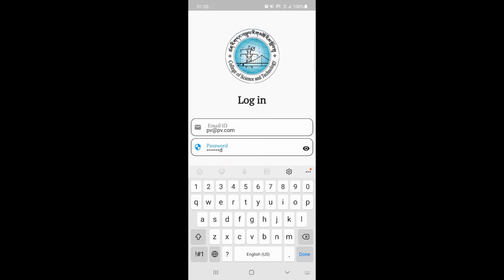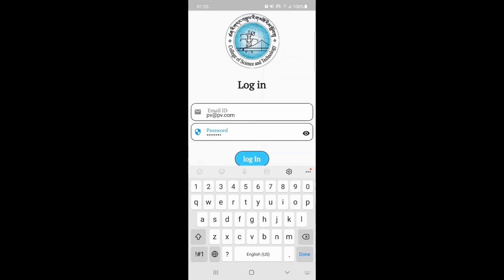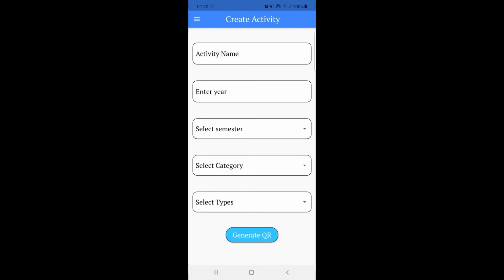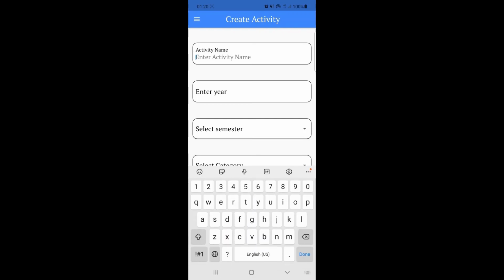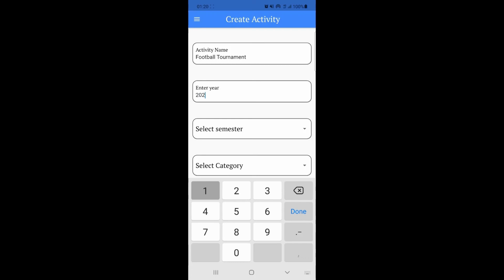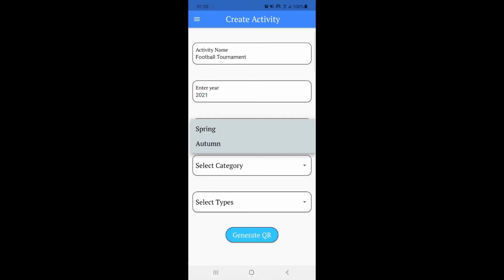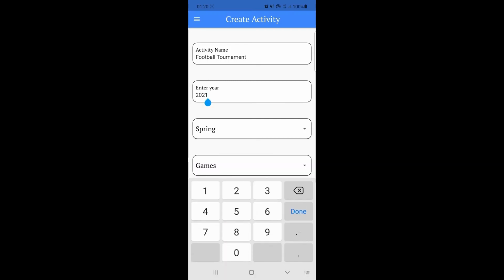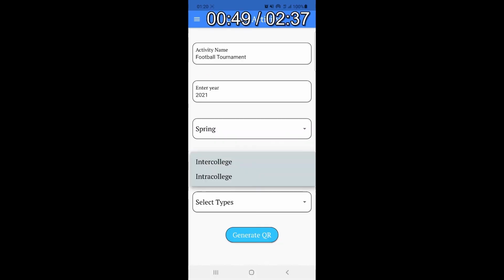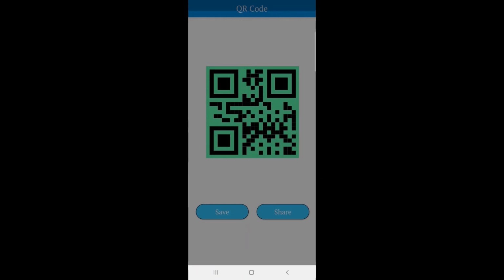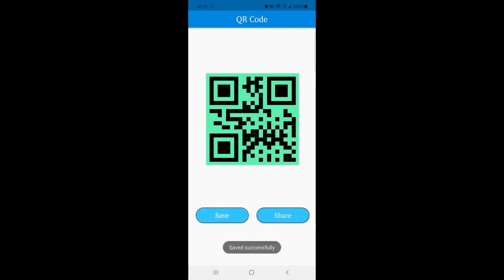Firstly, for the privileged user, with the privileged credentials, they can log into the privileged site, and they can create activities by providing the activity name, year, semester, categories, and the types. Types are inter-college and intra-college. Then from that, the privileged user can generate a QR code. That QR code can be shared and saved.